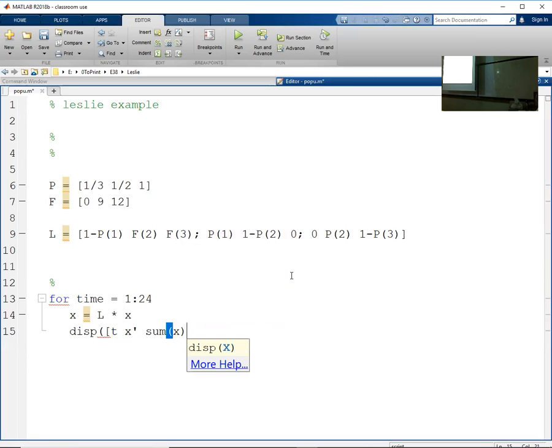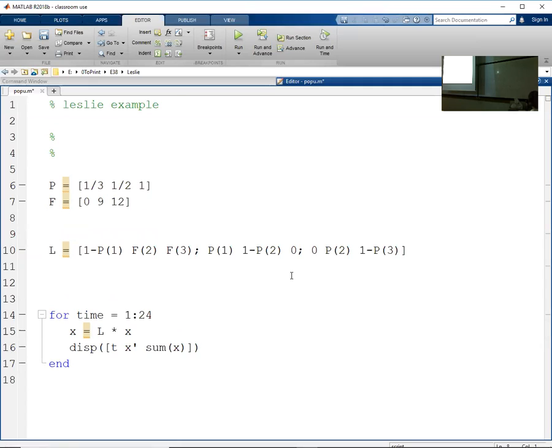Let's do that just for fun. My end. And the only thing I'm missing here, can anyone help me with what I might be missing? You need X to be defined. I need an initial condition. Yeah, so the question is really, what is my initial population? As the simulation starts, what are the initial populations in the young, middle, and high? You can have an initial population for all the bits. Yeah, because you could. I keep forgetting vectors. All right, so let's say we have 10, 5, and 1.